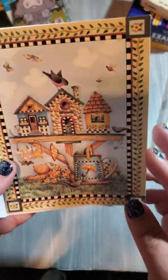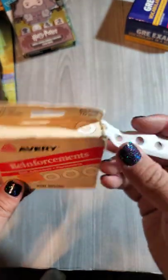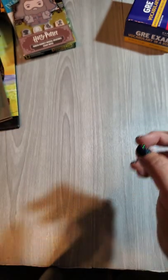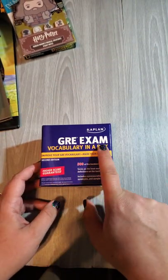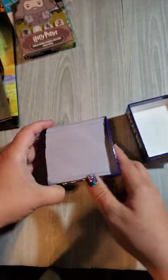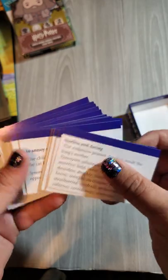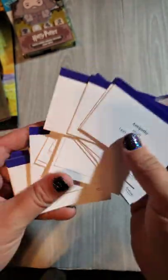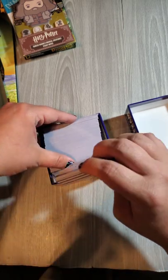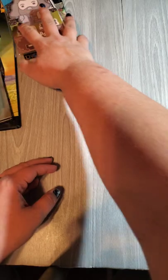And then some bird and birdhouse cards, blank with the envelopes. Then I got some reinforcements to add to my tabs — I can distress them so they'll match. And I found these GRE exam vocabulary cards. I'm not sure what the GRE exam is, but I thought these were pretty cool. There's 500 of them — I think I paid one or two dollars. They're all word definitions, which I thought were pretty cool for little tuck spots.